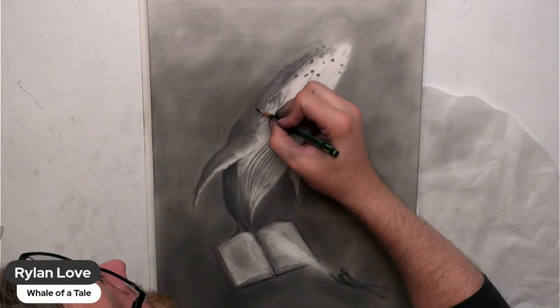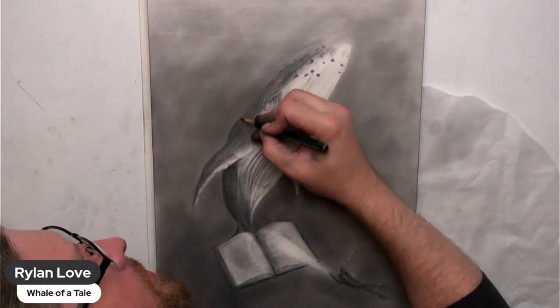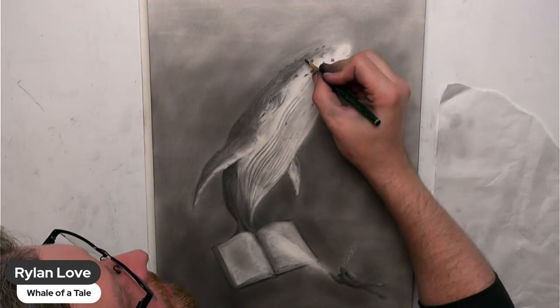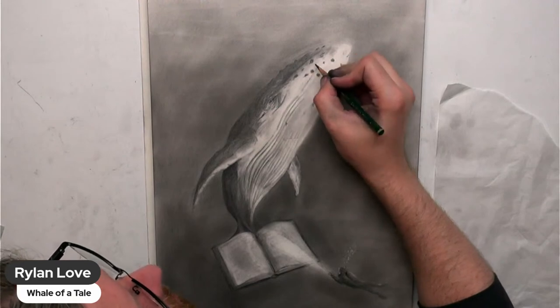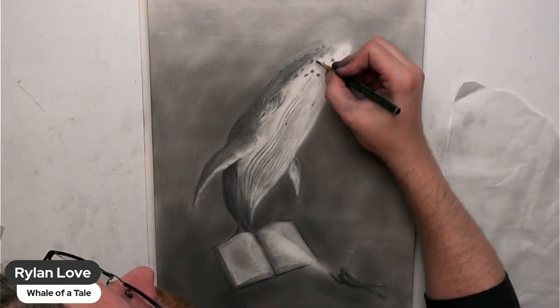And like I said, there wasn't enough variance and tonality over in this area here. I'll just add a couple of bumps up here. Fill that in. Add a couple of smaller ones too. Just a few though. And I think we'll call it on that.